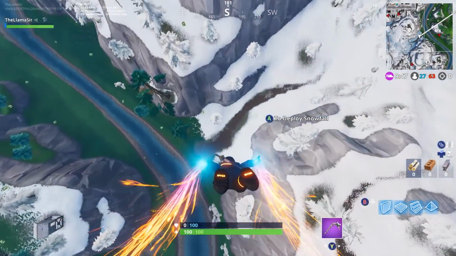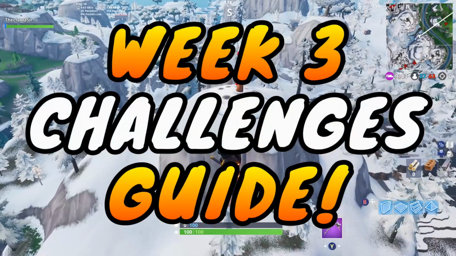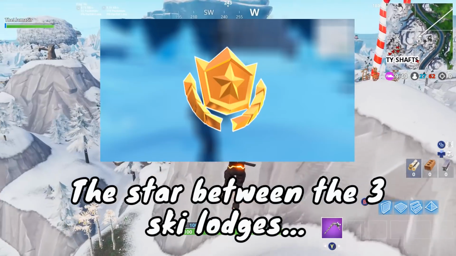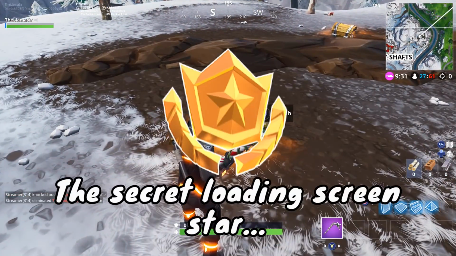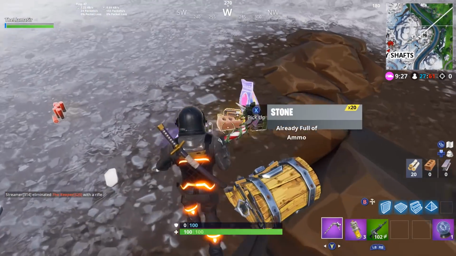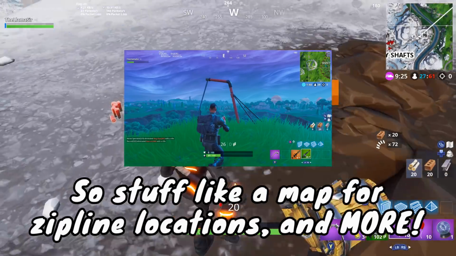Alright guys, welcome back to another Fortnite video, and in this one, it is time to go over my week 3 challenges guide, featuring the star between the 3 ski lodges, the secret loading screen star on top of that, and of course the other challenges as well, which are kind of straightforward, but I want to focus on the fastest way to get them done.